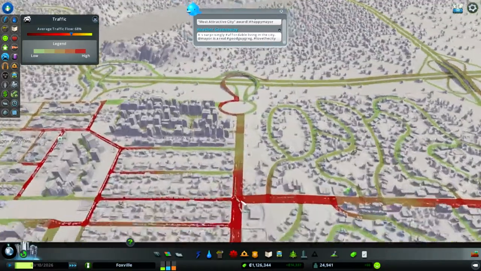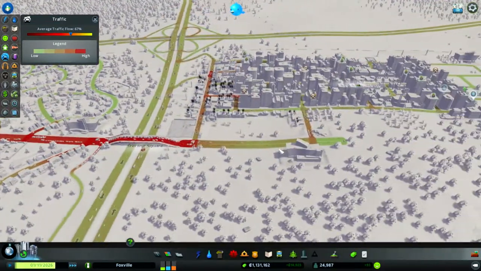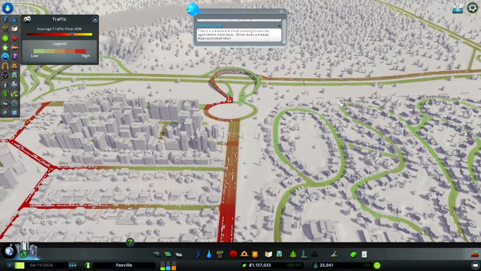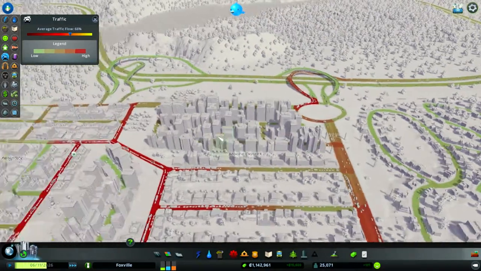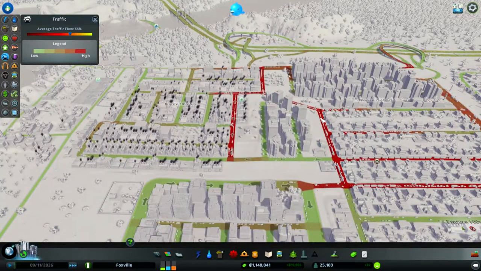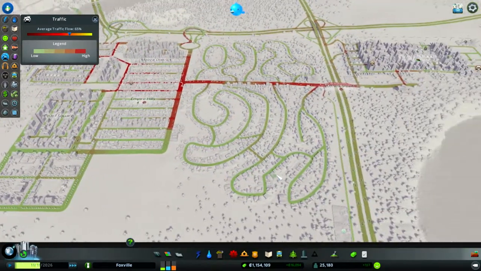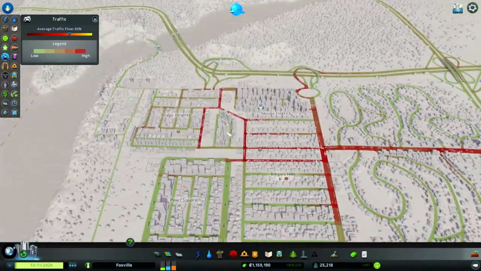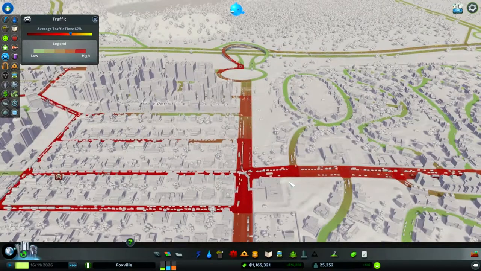Now, of course, the heaviest areas of traffic are this main road here and this main road here. And right around here in the industrial zone, that part of the highway, no big deal there. That part of the roundabout, and this area in the industrial zone, and the residential zone next to it. But all in all, the traffic is not too bad. It's green almost everywhere, and that's not bad at all. I mean, yeah, there's some very, very red over here, but that's just the way it's going to be with major roads.